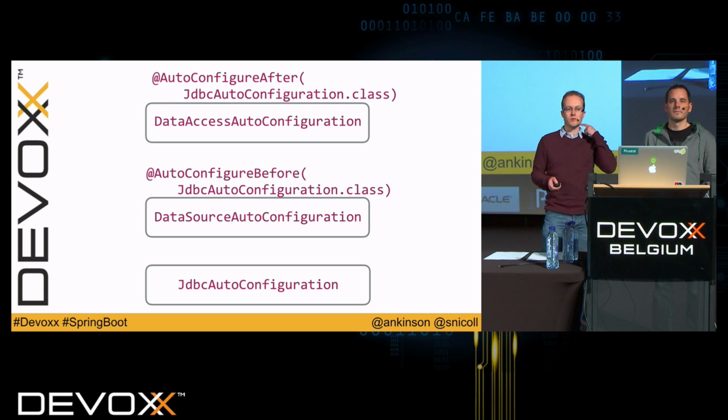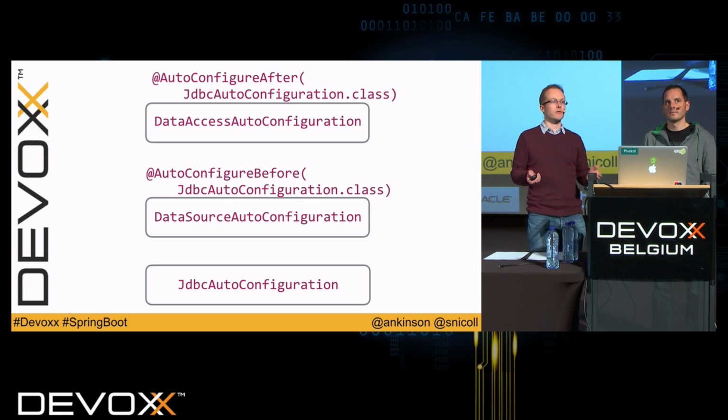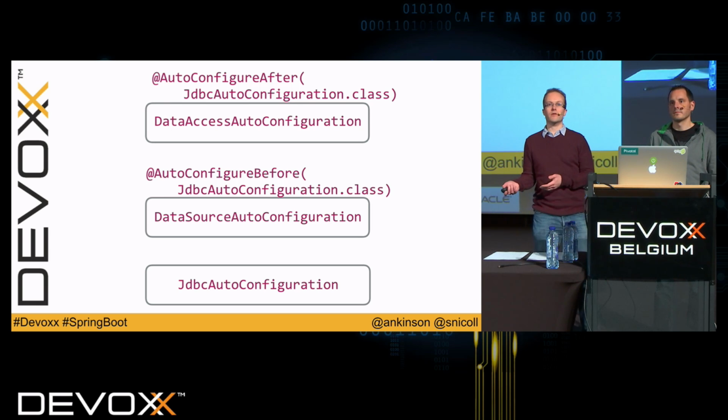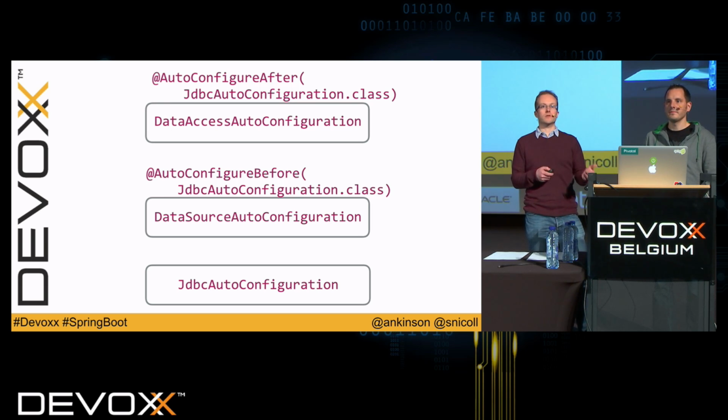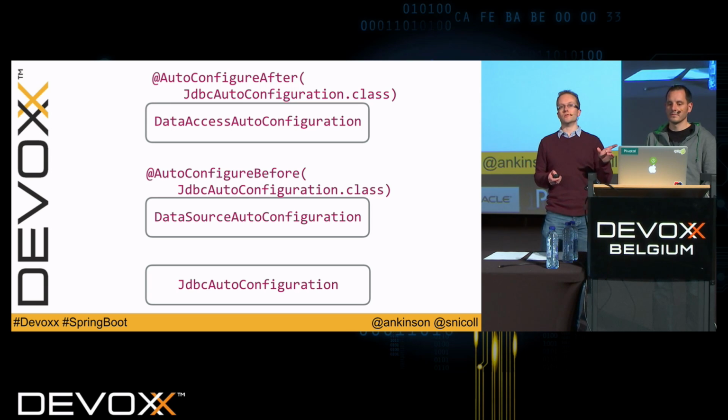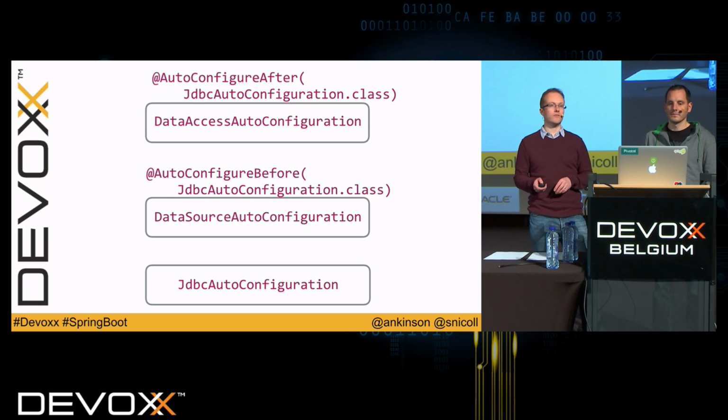Something else that you can do: I've shown here the two annotations using class literals. You don't have to do that. You might want to run before or after another auto-configuration that isn't necessarily on the class path of your project, of your own auto-configuration that you're writing. You could add it as an optional dependency or as a provided dependency, so something that wouldn't be pulled in at runtime but would be available at compile time. That's one way to do it. Alternatively, you can use a string literal rather than the class literal. You can just pass in the fully qualified name of the class as a string if you don't want or can't for some reason have an auto-configuration class on the class path of your own auto-configuration.